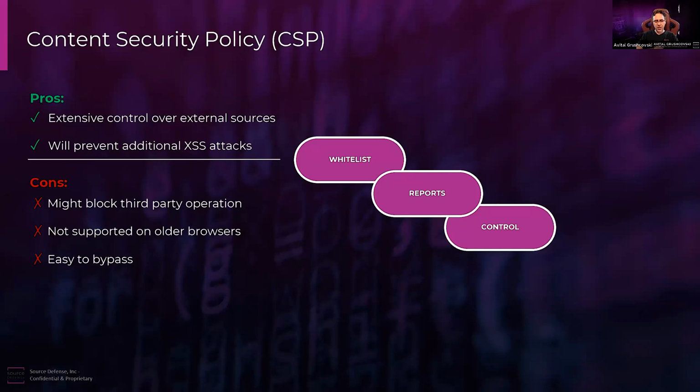will work. The downside here is that the fourth parties used by your third parties will be blocked. This might be good security-wise, but it will probably hurt the bottom line of those third parties because there's a reason they work with their fourth and fifth parties. Another problem here worth considering is that once a script is already on the page, it is possible to bypass content security policy if you know what you're doing. And if you look at most Magecart attacks, most of them were done by third-party tools. So if you look at Ticketmaster, for example, the attack was done through a chat service they were using. So obviously, this would have been whitelisted in their content security policy if they had one in place.